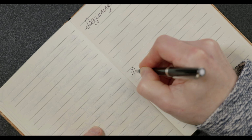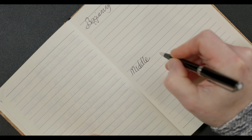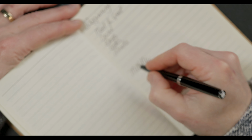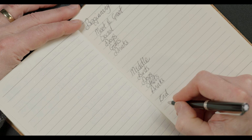So as for the shoot itself, what you want to do is get your little book out, just like this, and then write down the stages of the story. Now, every story has a beginning, middle, and end at the end of the day. So I first off label these off like this, and then start to think about what type of photos I want to take with those. Plus, at the bottom of that, what I also do is list those bucket shots that I'd really like to get. And I'll show you what I got at the end of the day. I didn't get all of them, but I managed to get two out of three.